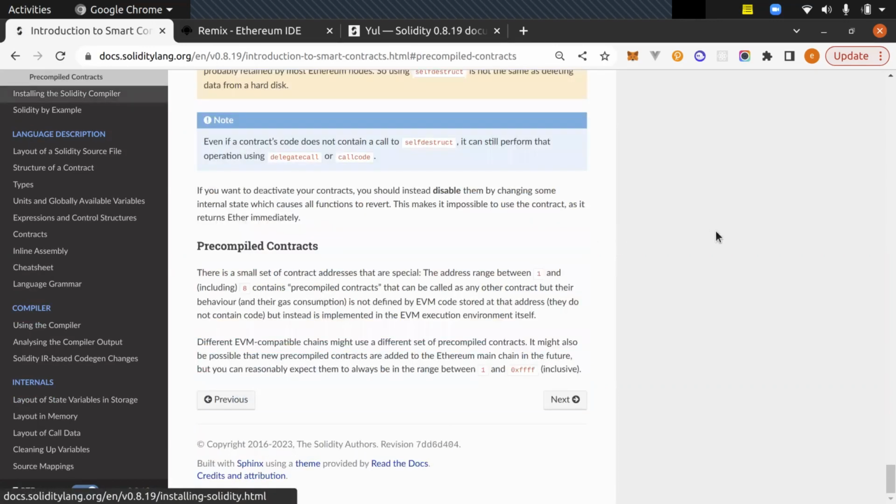And lastly, we have pre-compiled contracts. This is an interesting one and fun for me to think about because I actually never came across it until preparing for this video.